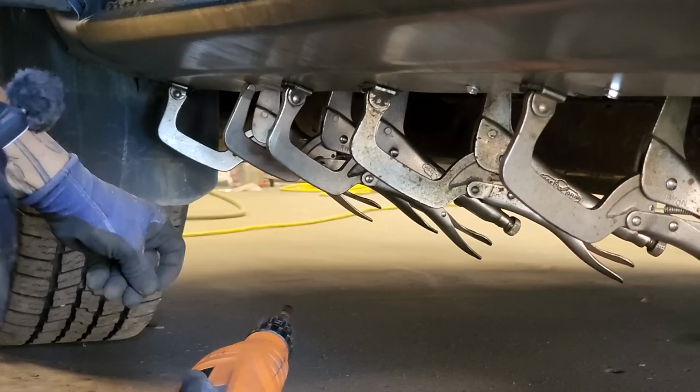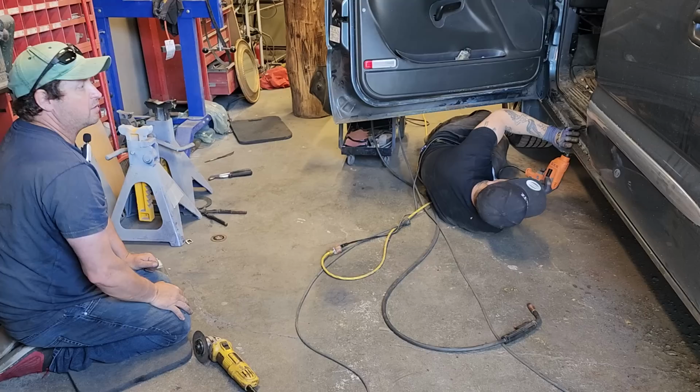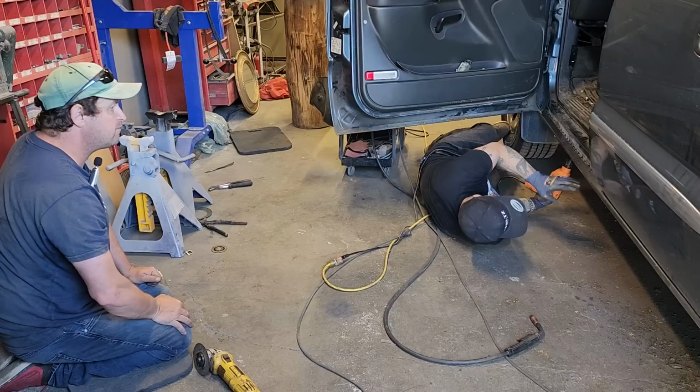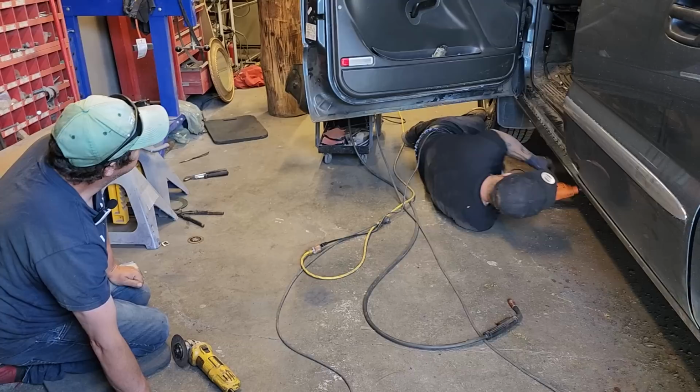Now, when you have the inside sill gone, then you have more work to do because you have to make the inside sill come down to match this. Generally, what I like to do is put the outside sill on and then make the inside sill, because you know where the inside sill has to go. Sometimes when you make that inside sill and go to put this on, it doesn't fit. So generally, I like to put the outside sill on first and then have a piece that fits the outside sill, because that's where you want it to fit, the outside, not the inside.